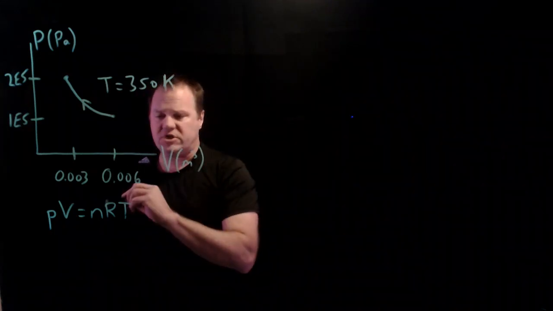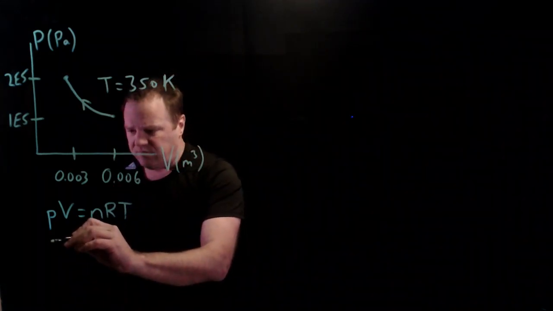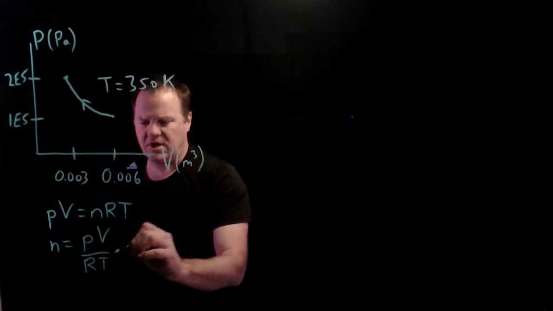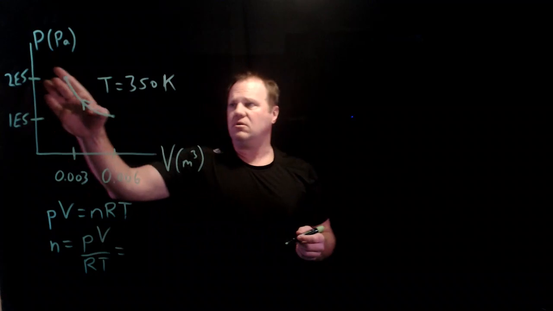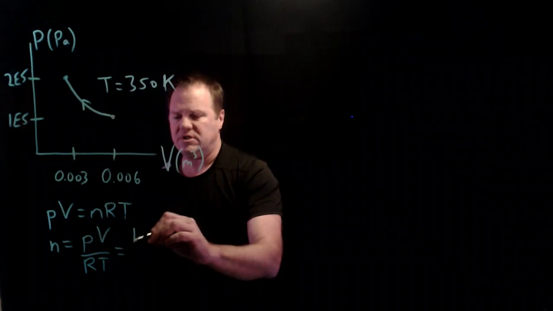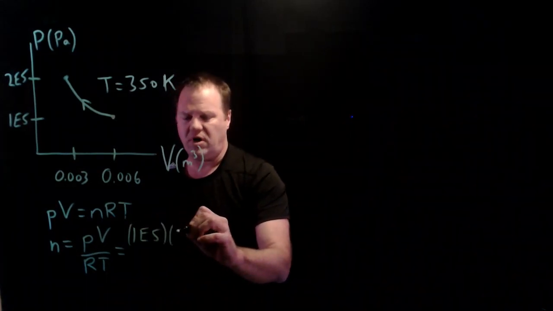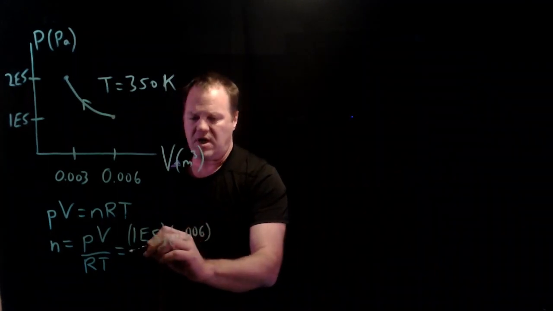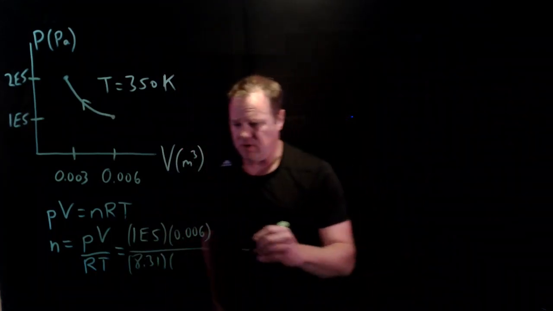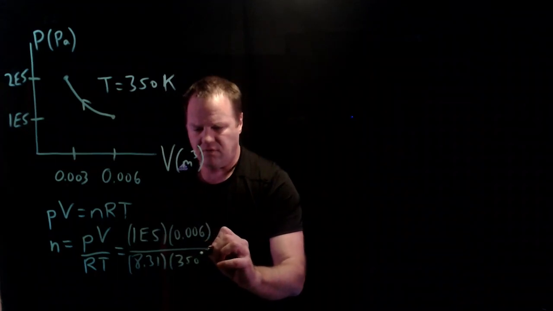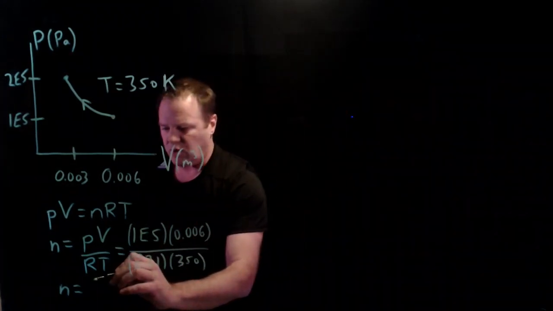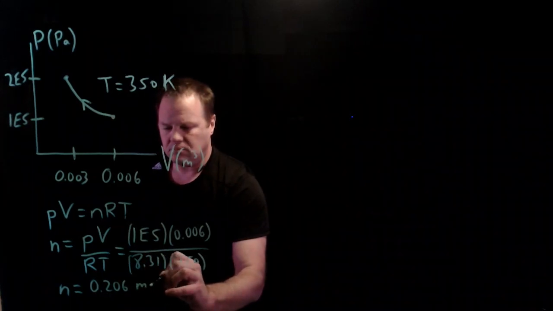So what I need to do here is solve this for the number of moles, because we don't know that. So number of moles would be pressure times volume over ideal gas constant times the temperature. And we can use either the beginning or the end. It doesn't matter. Let's just use the beginning. So the beginning pressure is 1 times 10 to the fifth. We have an initial volume of .006. We have an ideal gas constant of 8.31 in SI units. I'm leaving them off, but everything's SI, so I'll end up with SI units of moles. So N is going to equal .206 moles.